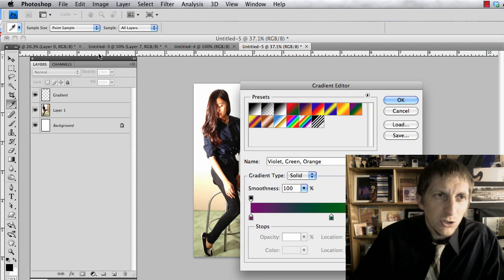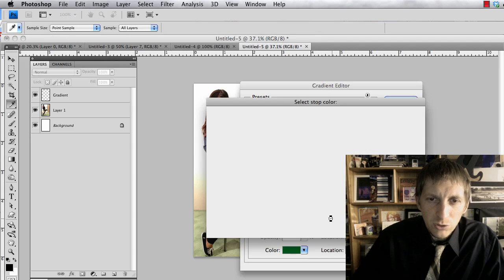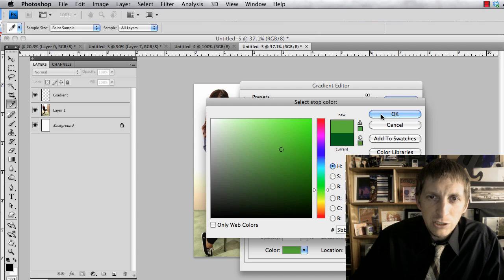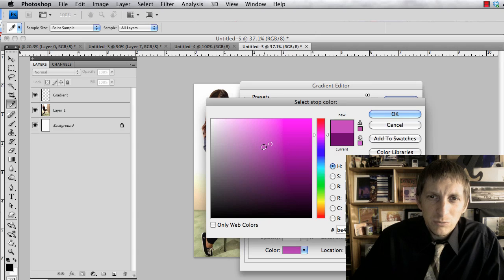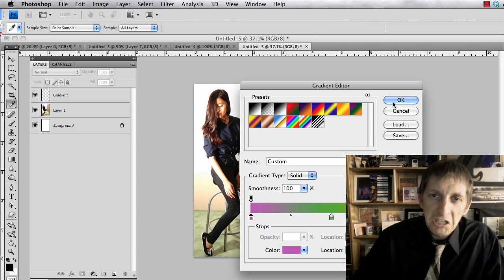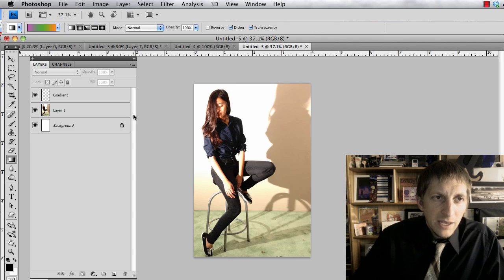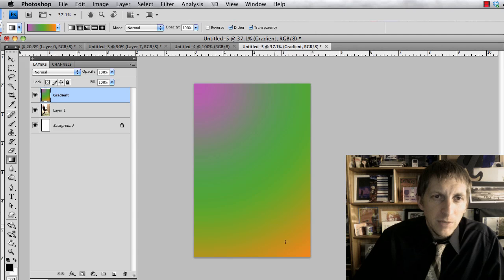Double click the gradient you chose, and if you want to change certain colors, you can double click and change them to something you want. If you don't want darker colors, you can change them to lighter colors, which I kind of prefer. I hit OK on that. Selecting the gradient layer and pressing G, we click and make a radial gradient down here. The difference with radial is that there's a circle and it spans out, whereas a normal one is just layers. We're going to use radial.